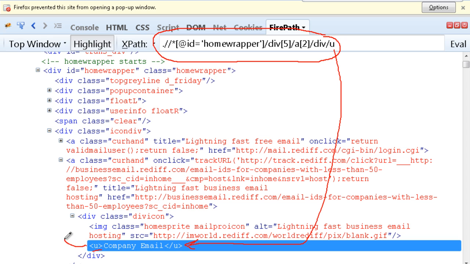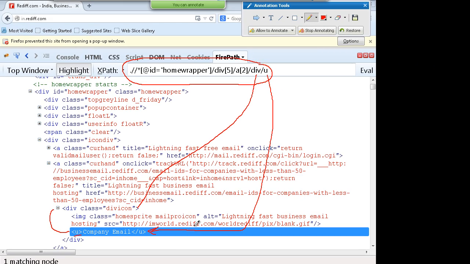So it moves one step above. It goes to this div tag. This is that div tag. Now this div tag has also got no ID. So it goes to this link A. Now there are two links. The first link is this one. The second link is this one inside this division tag. So that's why it's writing A2 over here. This link has also got no ID, so this goes inside this division tag. This division tag is the fifth division tag under this particular division. Under this division there are multiple division tags, and I am interested in the fifth division.